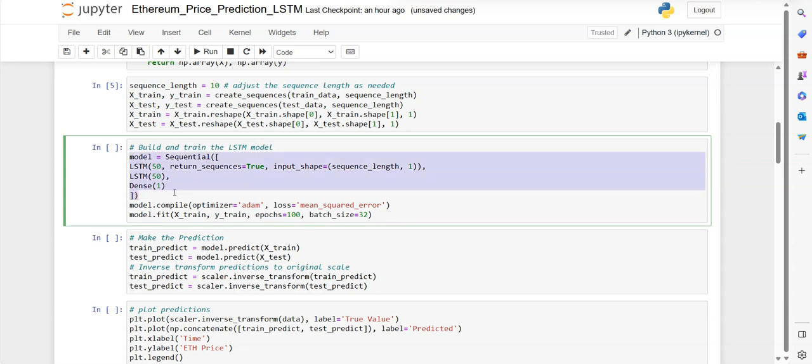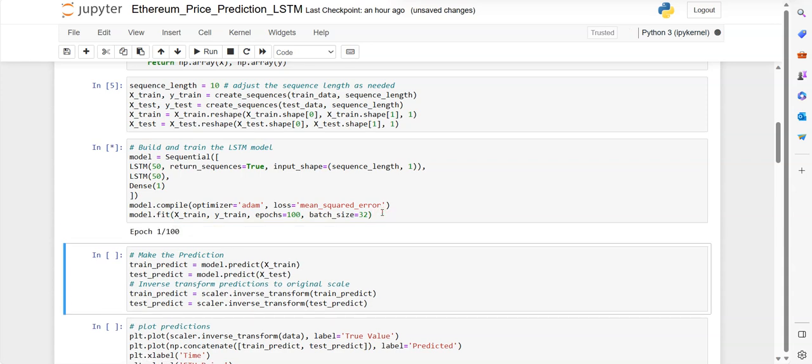So once the model is defined, you need to compile. While compiling, you need to specify your optimizer. So optimizer is Adam, and mean squared error is the metric to evaluate, and then fitting the data to the model. So the model always learns from train data. So fit of x train comma y train. The number of epochs we are mentioning is 100. The batch size is 32, means at a time 32 rows are fitted to the model.